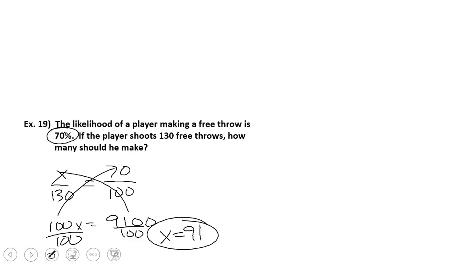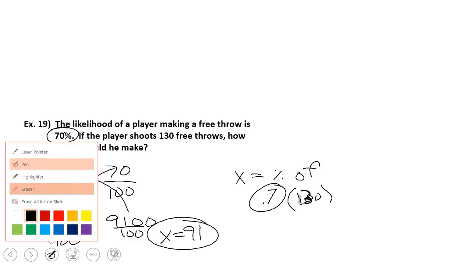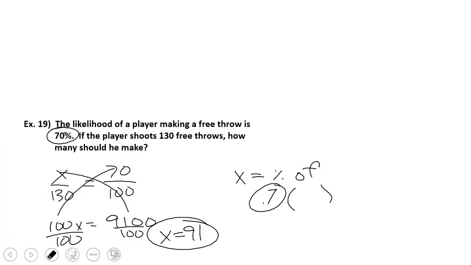You could also say that how many you're going to make is the percent of, and so the percent is 70, times 130. Oh, excuse me, not 100, 130. Well, that doesn't look very neat. Better make that so you can read it. Okay, so out of 130, and when you multiply those two together, yep, you get 91. That is what they would make. Lots of ways of thinking about this using math that we've learned before.